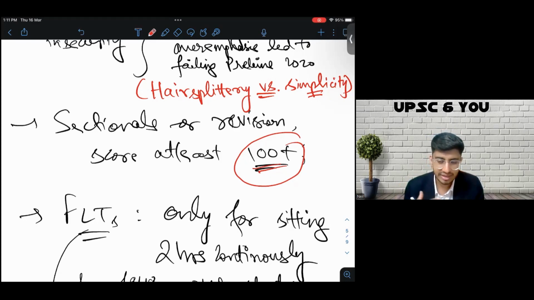And sometimes, after doing a sectional, if you feel that you were not able to perform well in, let's say, legislature, then you're more inclined to read legislature without getting bored. Otherwise, after 2-3 revisions, it gets really boring to revise the same things over and over again. And that is where sectional mock tests come to our rescue.